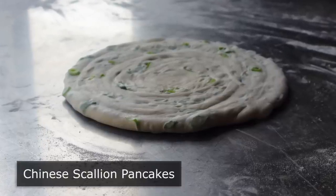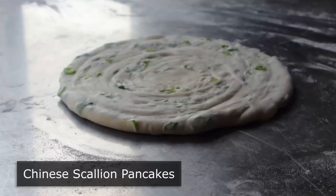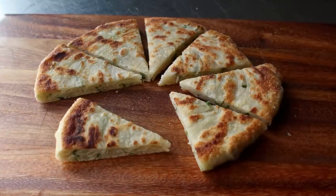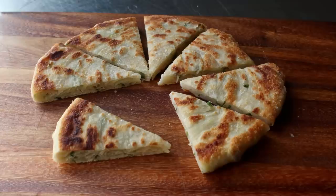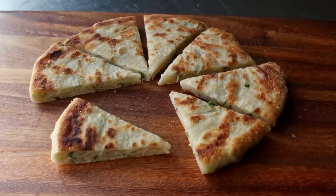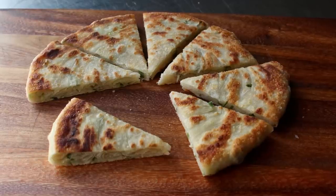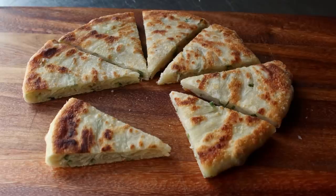That's right, I have to admit I was pretty confused the first time I had this, since it was nothing like any pancake I'd ever had before. The outside was kind of crispy and crusty, and while layered, the inside was kind of dense and a little bit oily, and I wasn't exactly sure if I liked it or not, but I also couldn't stop eating it. But anyway, over the years I came to appreciate this for what it is, a very interesting, very enjoyable, and extremely fun to make flatbread.